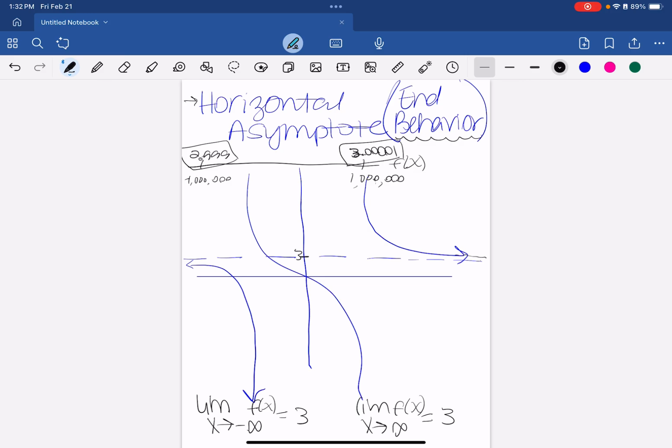So that would give us the evidence from a table to infer that there was a horizontal asymptote, because it isn't unbounded. It's not going to huge positive numbers or really small negative numbers. So those are the differences in what you would look for in the patterns to make conclusions about horizontal asymptotes.